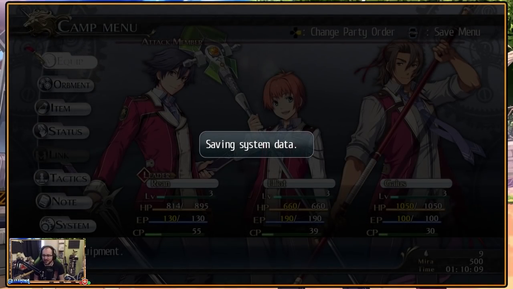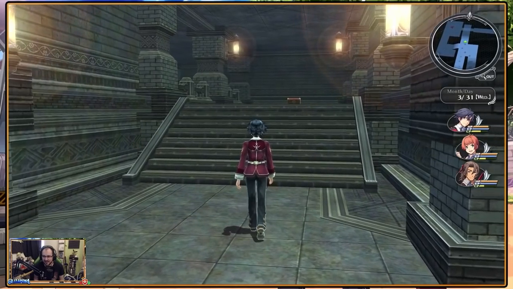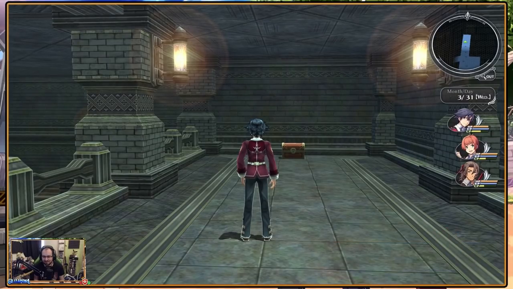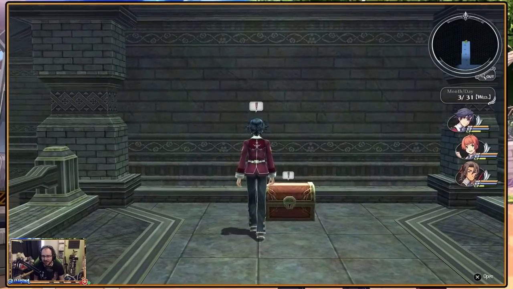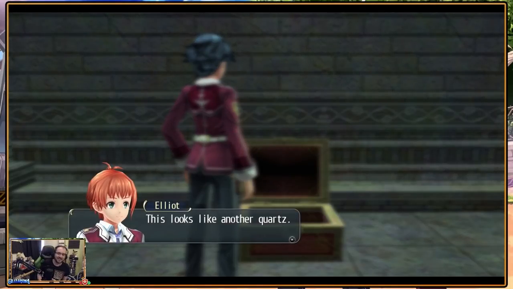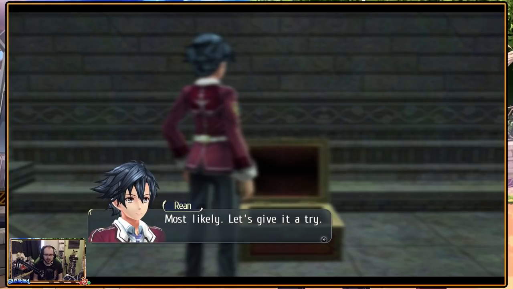Oh, hello, red treasure chest. I don't like this. Oh, a treasure chest! Yes, but don't be excited about it. Only bad things lie in red treasure chests. Oh, okay, needle shot. This looks like another quartz. So we can just set this into our Arcus units, most likely. Let's give it a try.